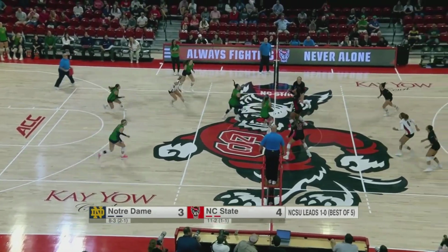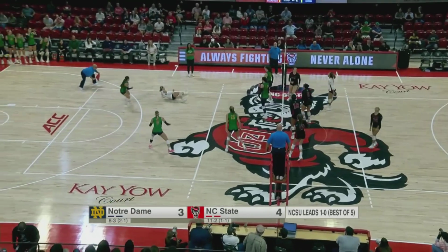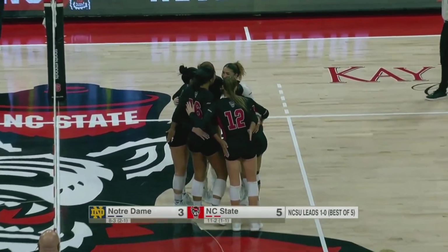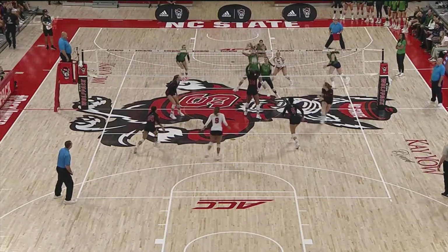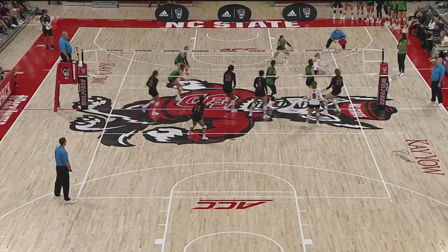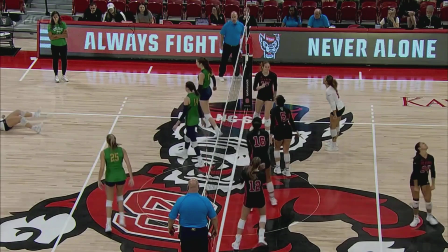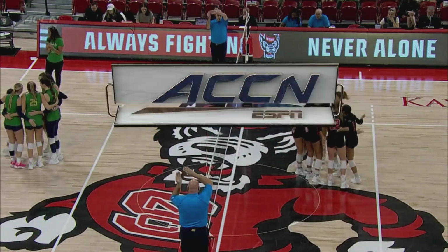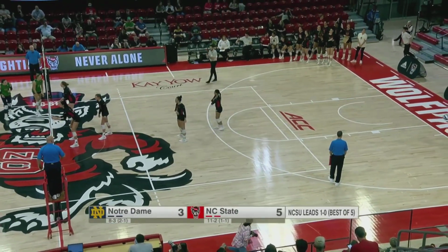This one's hit over the block. Now Druick watches it float. Oh, Rice wide open on the back set. That's lovely. It's a great job by NC State, putting that ball in system. Allen gets a nice free ball. McDaniel's able to set it very quick to the pin for Rice to swing hard down the line. That was an uncontested approach there for NC State, who in this set is hitting .667.